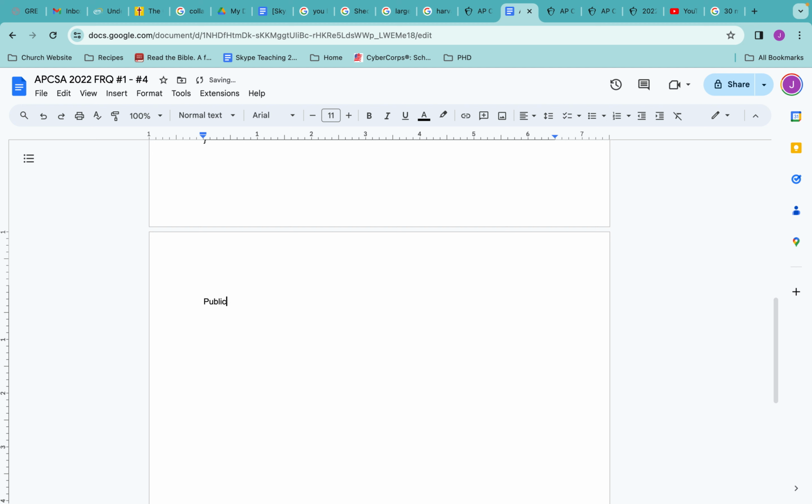Public class Textbook, okay? And write my curly braces. And what I'm going to do here is also write the constructor. Public, oh wait, I almost forgot something really important. I have to say public class Textbook extends Book. Okay, and I think that even that piece might give me one whole point.